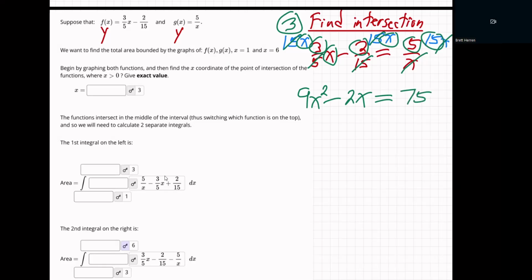So again, I multiplied all the way through an equation, an equal sign problem. You can always multiply both sides by the same thing. I multiplied all the terms on the left and the right by 15x. 5 went into 15, right? Things underneath bars and things on top, if it helps you, 15x over 1, 15x over 1, 15x over 1 is really what I multiplied through by. And things on the bottom go into the top. 5 goes into 15 three times.